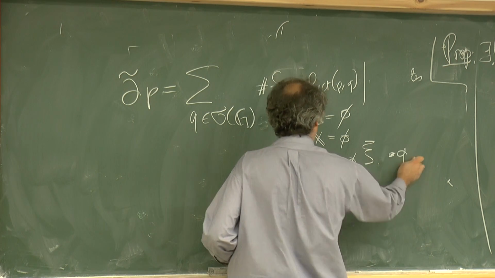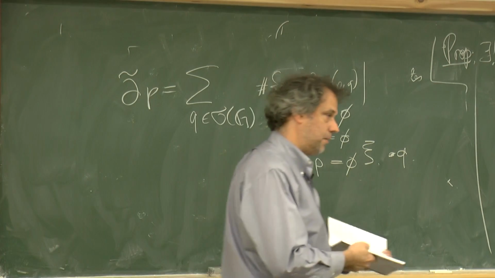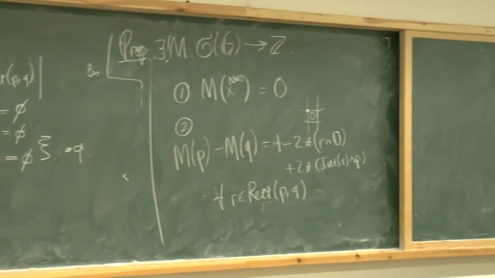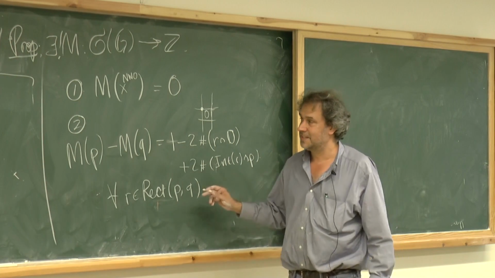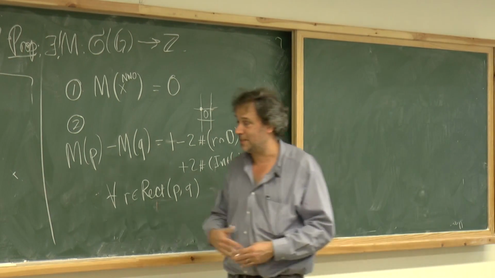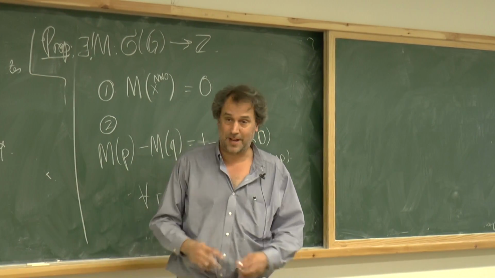And that's going to be the coefficient of Q. So this is going to be our differential. And what I want to do is define a grading that's respected by this differential. In a homology, in a chain complex, you expect there to be a grading that drops by 1 under a differential.